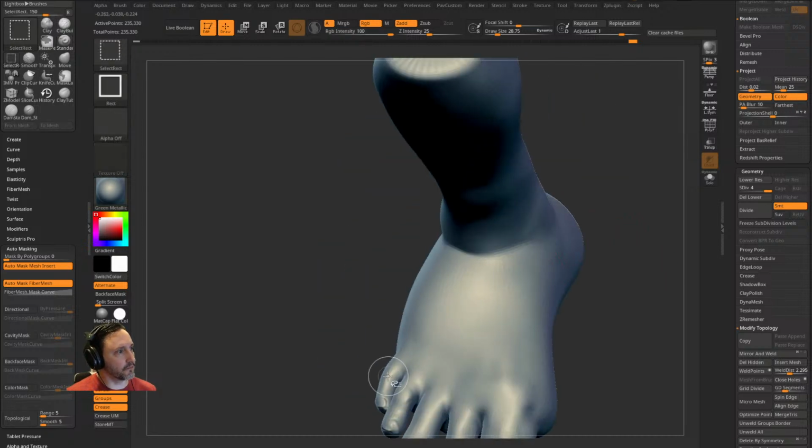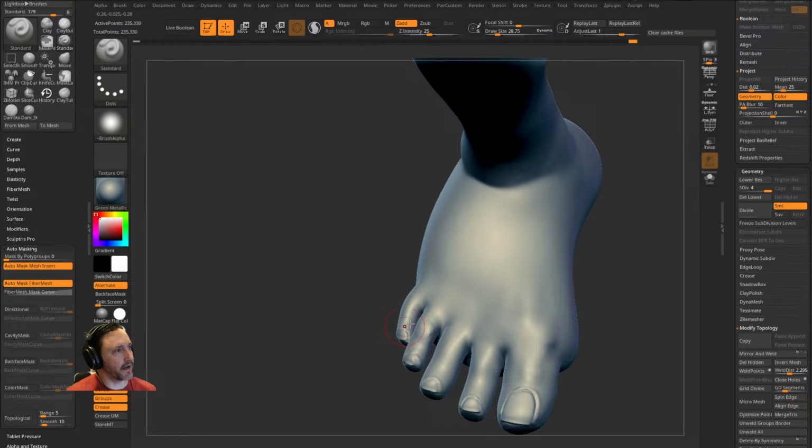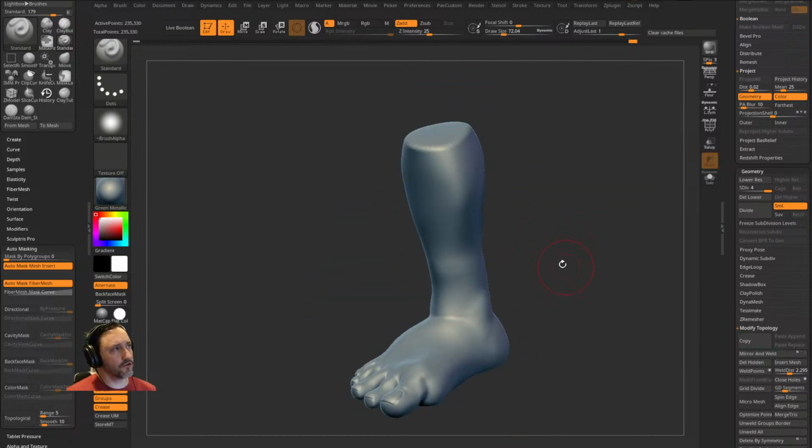And then you'll also notice that your little toe over here is still separate. It's fine. We didn't make any changes, so it didn't need to mask it out and do anything crazy. So that's another way. Now you could do that manually as well.